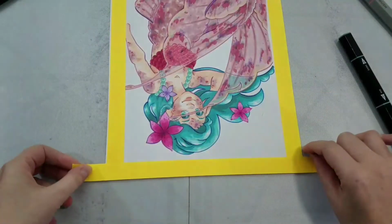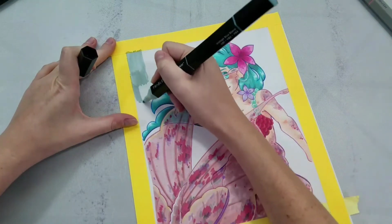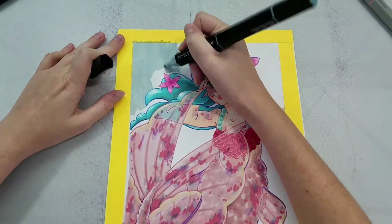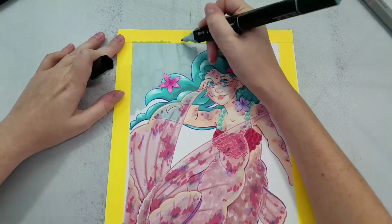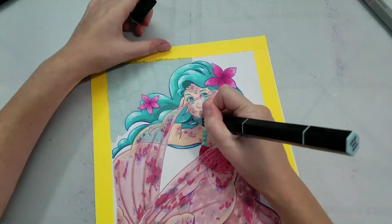So now I'm using, it's like Post-it tape. It's not really masking tape, but it's like sticky note tape to create a border or a mask around my image. And then I lost my mind and I'm doing the water with Vintage Blue. And that's going to allow the hair to pop more and the flowers to pop more and the tail itself to pop more because it's more of a subdued color.